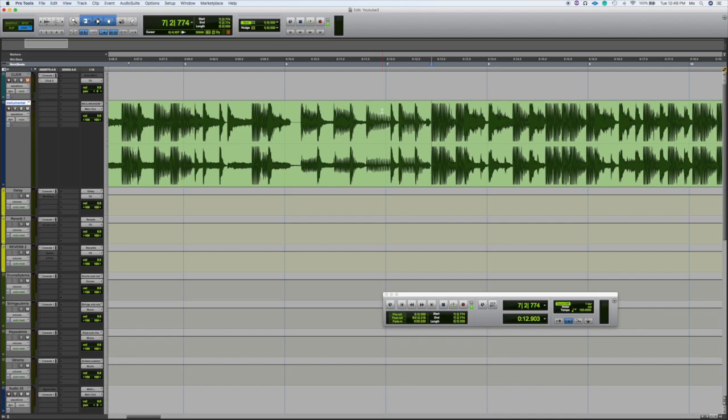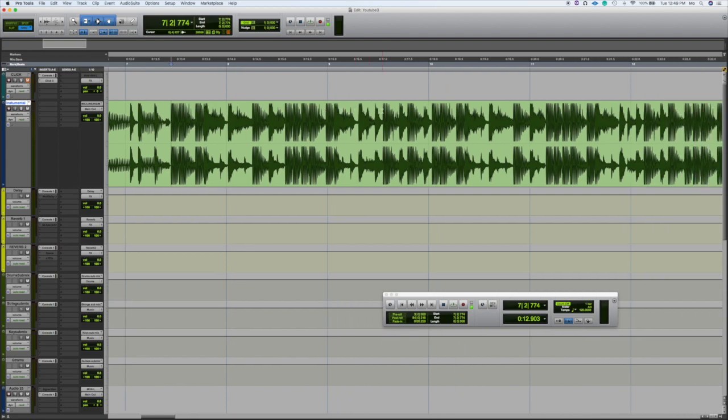So I'm going to play, and I'm going to start highlighting it to where I want the loop point to start and end. That's going to be my start. I'm going to play it. I'm going to hit Shift Tab to keep going over to highlight where I want to stop.